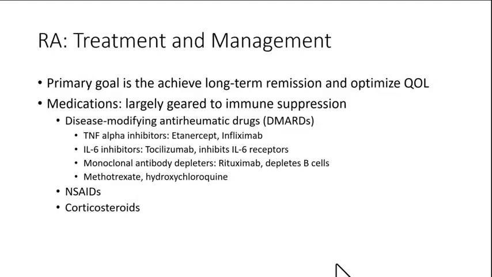Here's another example. This one always kind of messes with people's heads the first time they learn about it. There's an entire class of drugs that turn off your immune system in different ways. And the ways in which we do it, you're going to learn about. So it's the chemical signaling. That's why you learn the cascade at all, right? That's why we have this slide right here, to give you a sense of why we're learning the cascade. Because different drugs turn off different pieces of the cascade to try and decrease immune activity. It's that simple.